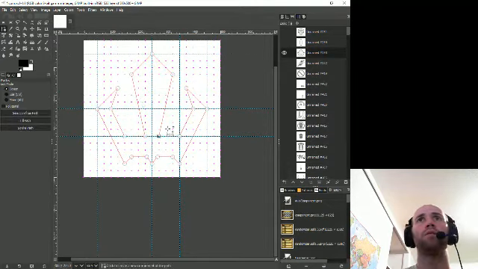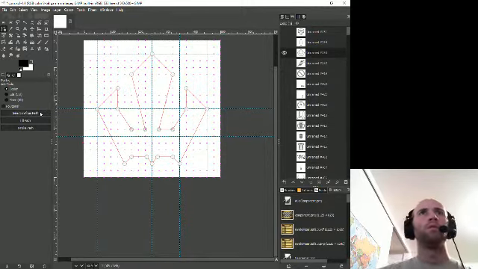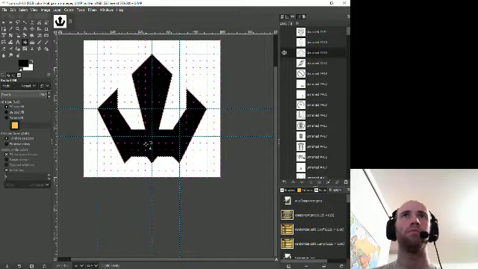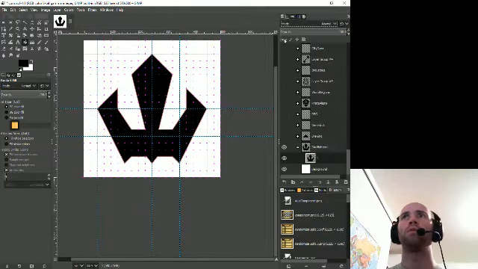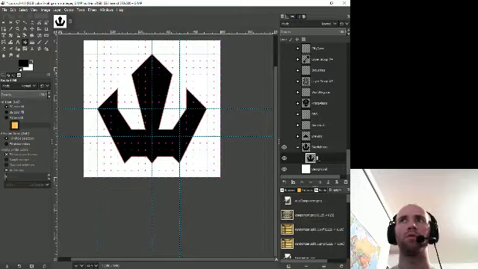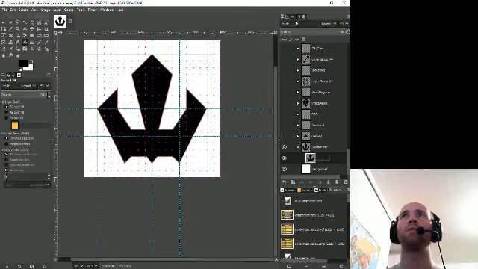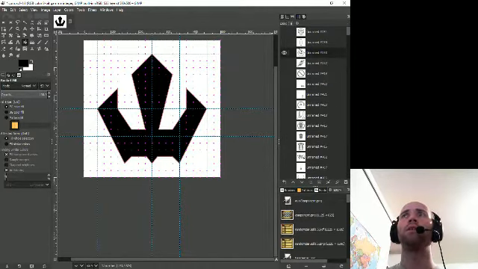Go back to our thing. So if this is a bomber, let us make the wings a little bit wider. And let's make this part of the wing a little bit wider also. Okay, so there we go. We bucket fill, and we've got our bomber. And we're going to name that one bomber.